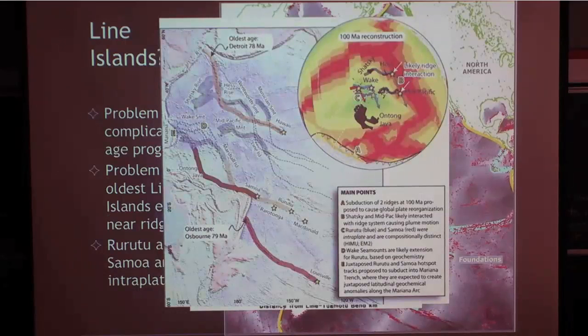The other issue, if you look at where this transition was from the mid-Pacific into the Line Islands, where the Line Islands started erupting back in time, they were very close to a mid-ocean ridge. So, should we believe that the Line Islands are truly going to give us an intraplate setting with a plate moving over a plume, or should we be a little worried that there might be some interaction with the ridge system there? You've already seen that the ages don't really work. This is also very worrisome, right?